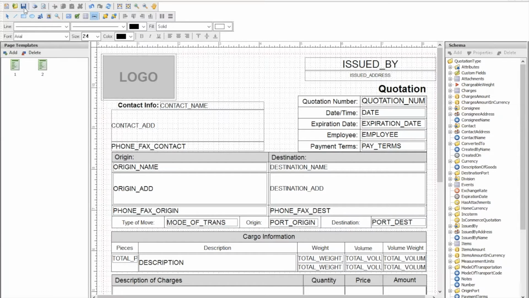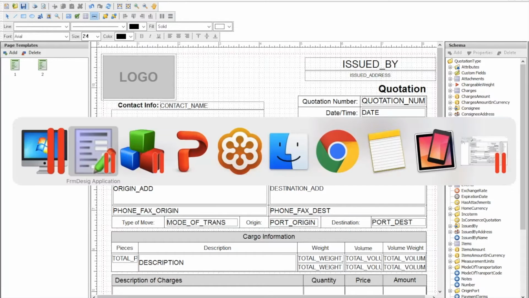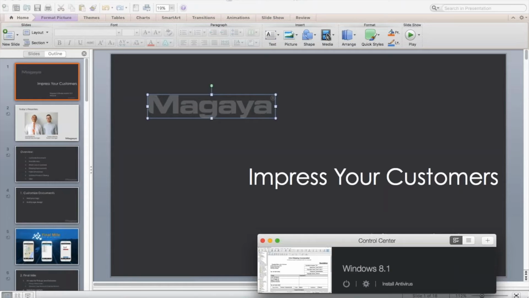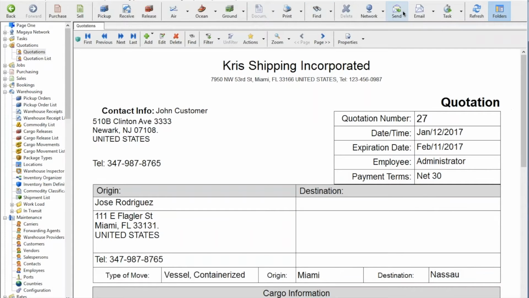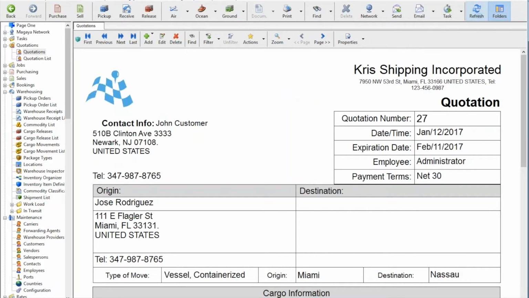And save my document. And go and see how it looks in Magaya. All right, so I'm going to hit refresh here. And here's my logo. Oh, I might have made too much room for it. The logo is smaller than I expected, but it's there.